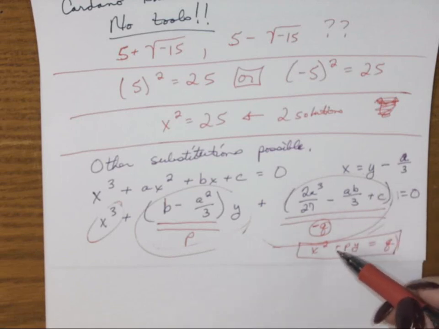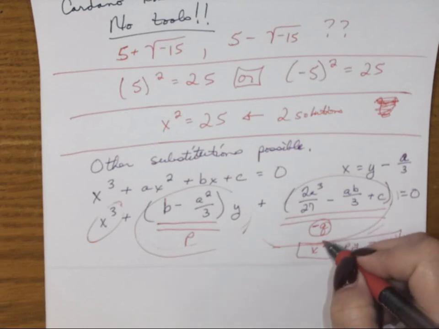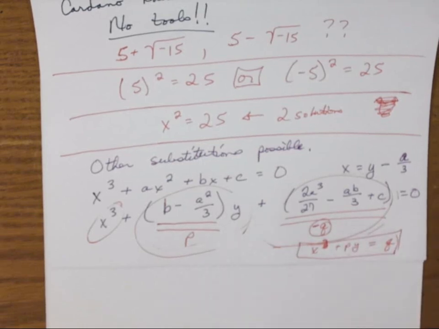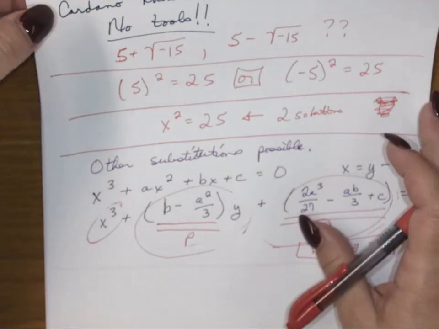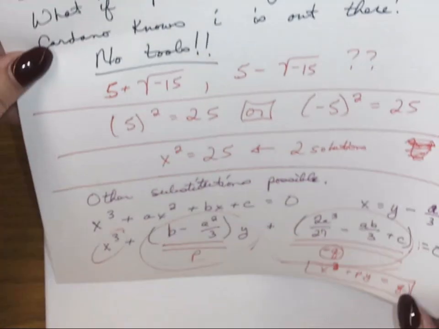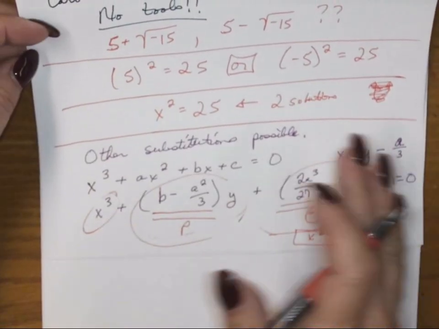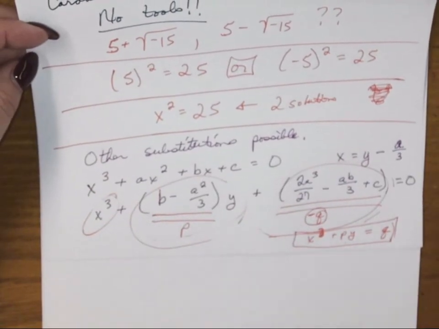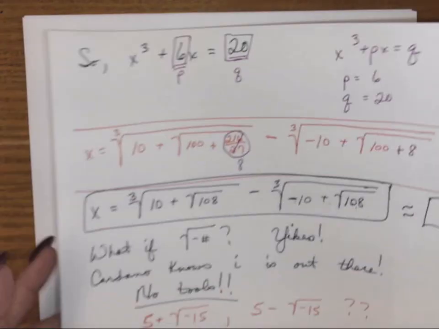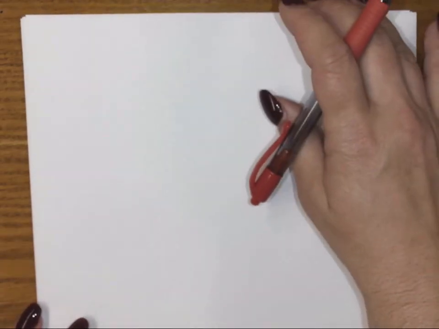It drops everything down to where I've got x cubed plus py equals q. I've got it in that form that I wanted, that we talked about before we started everything, right? So that's what we're after. So lots of manipulation going on in there, lots of algebraic stuff going on in there, but it's kind of neat. It ends up getting us some solutions and going from there.